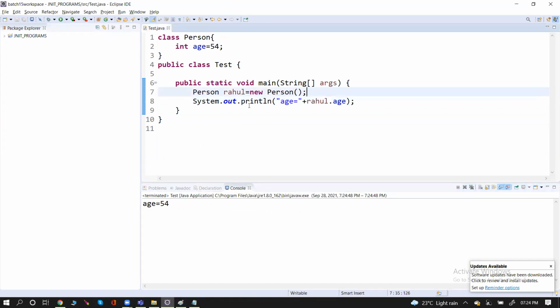So this instruction is what allocates the memory. Why? Class doesn't occupy any memory, nor do class variables and methods occupy any memory.